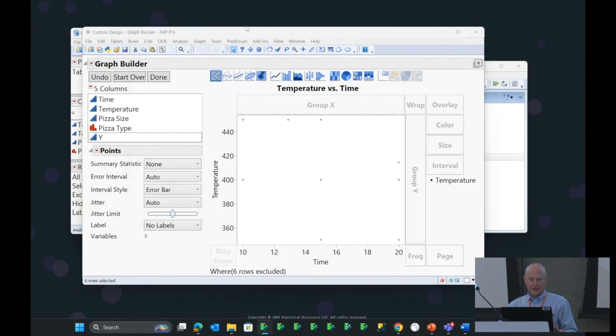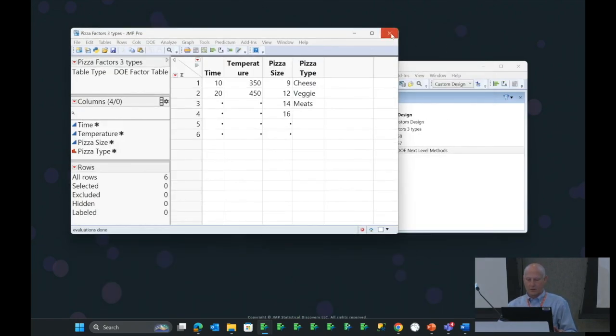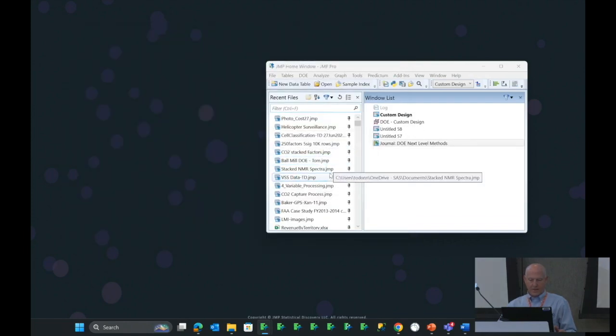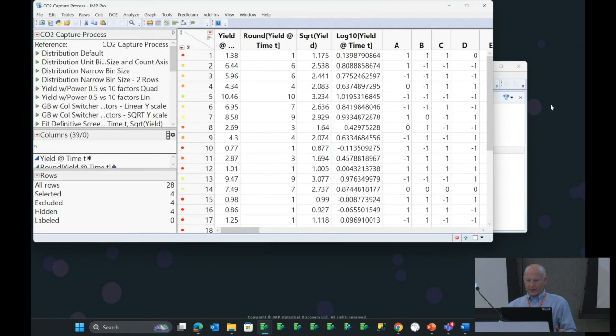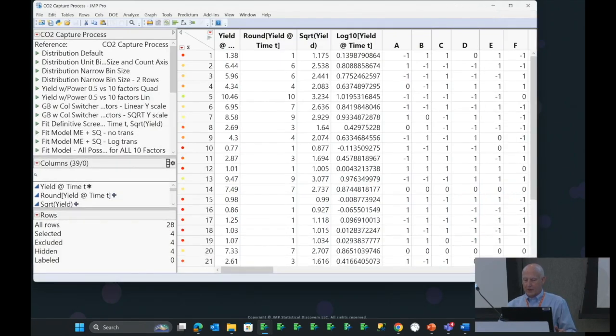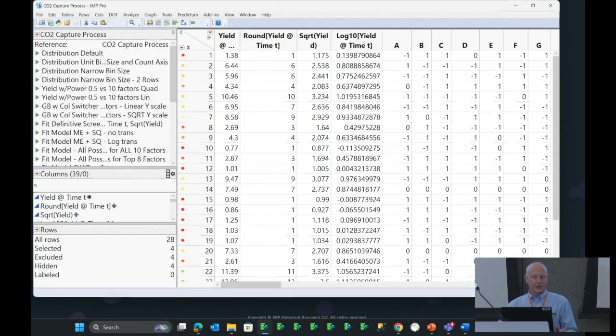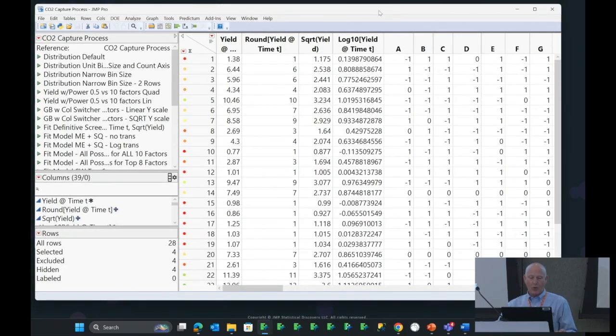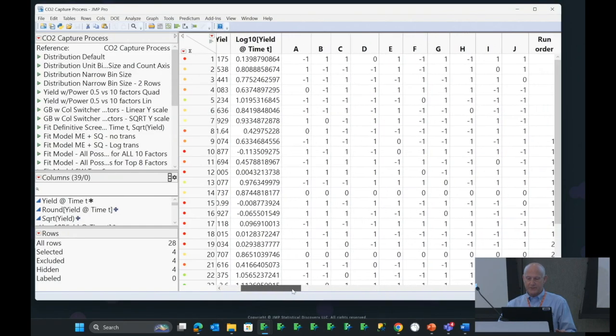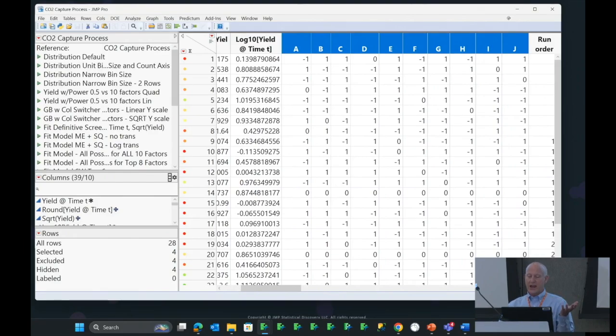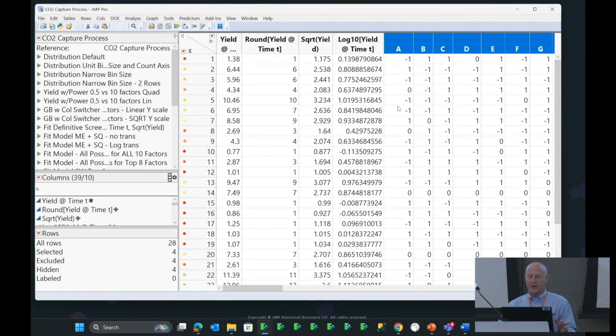So in this case, I have a process here. This is a definitive screening design. We haven't talked about them, but it was actually one of the very first ones ever run, and it was for a process where they were trying to capture CO2, and so there are 10 factors in this. So they're labeled here A through J. I used to have the names and the actual values, but the company saw me talking about it, and they said, don't do that. Apparently it was proprietary enough.